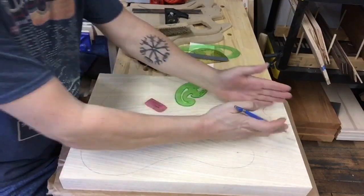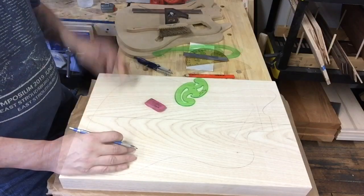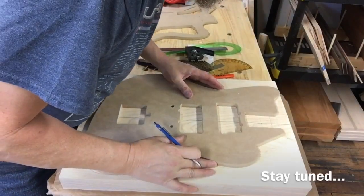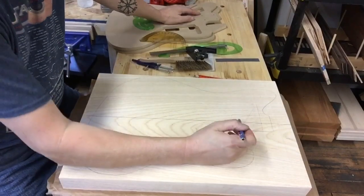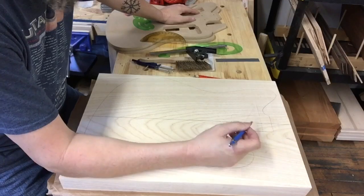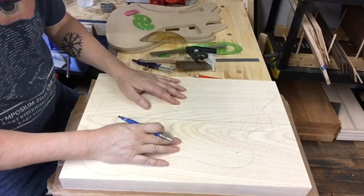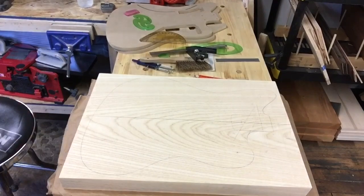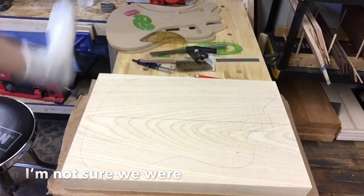Thinking before I do that, I should bring my neck pocket down so I know where I have to start and stop. So I use the other template to figure out where the bottom of my neck pocket was, move that down an inch, just like I did with everything else. So those are my absolute final points where I can bring the horns into. Oh, and just in case you're wondering, I really don't have shoes on.